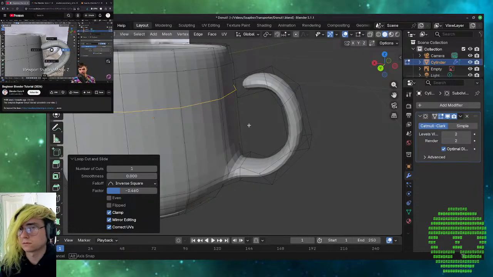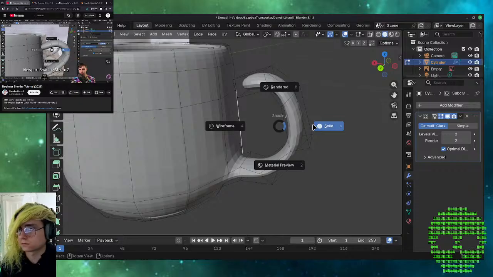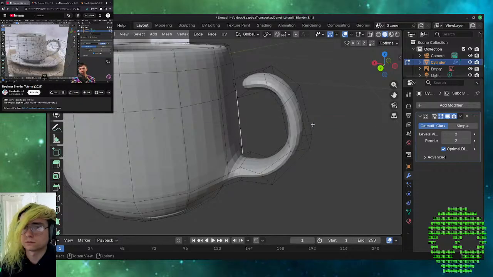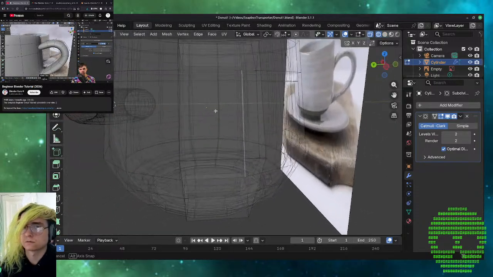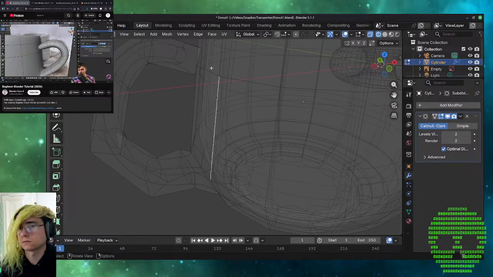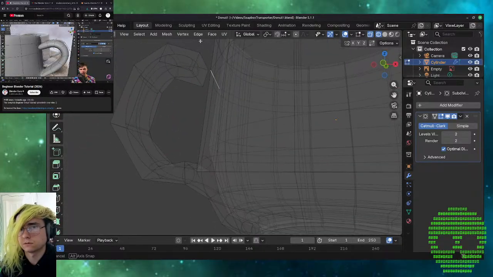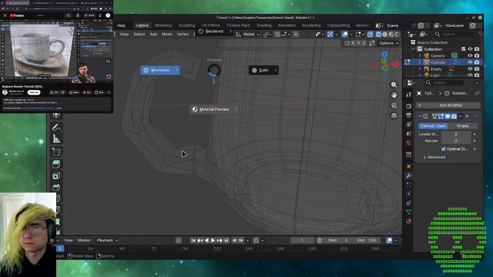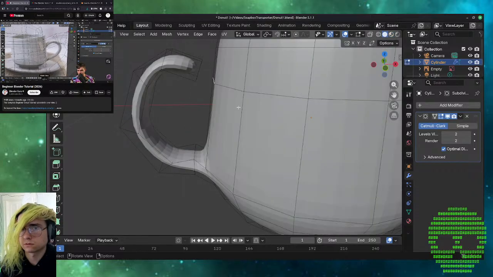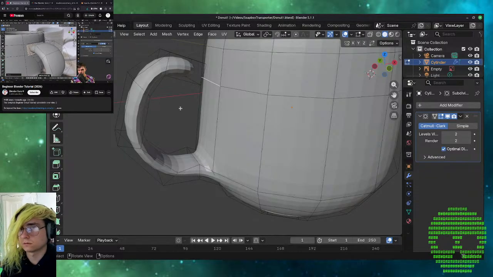Now, because I've intersected it, that went too far. So I'm holding down Z. This is a way of quickly changing the mode that you're viewing something in. And we'll get to these other two once we get to materials, rendering and stuff. But for now, if you just swap to wireframe mode, this will show you through the mesh. There is another way to see through a mesh, and that is, at the top there, that little X-ray, or Alt-Z is a hotkey for it. But that's another way to do it. Oh, hang on a second. Nope, that's X-ray. This is wireframe. But yeah, they're pretty similar. Anyways, so I'm going to select my face here, and I'm just going to pull it out, just so that I can grab it basically. And now I can go back to my solid view as before.